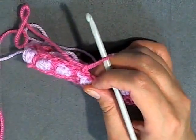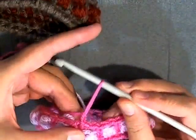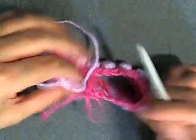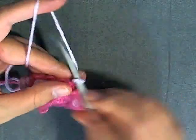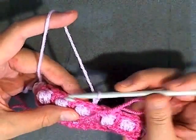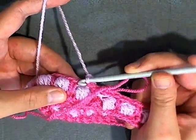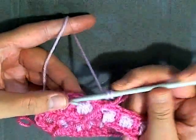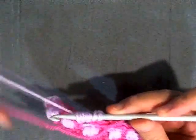If you want to do the one like this, then you'll do like you did last time. You'll just elongate that loop. Then you'll grab your other color back here and do the same thing as you did before. You want to chain one, and then this elongated single crochet, there's a stitch here just to the right of it. That's the stitch you're going to be working your puff stitches into. So just continue to make your puff stitch in that stitch with this color.